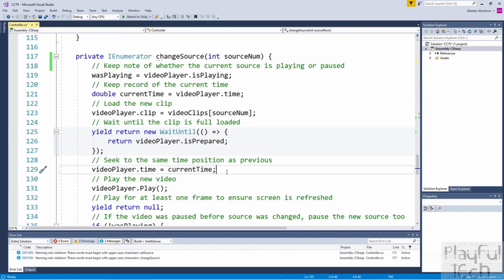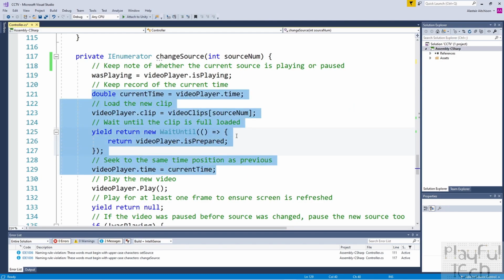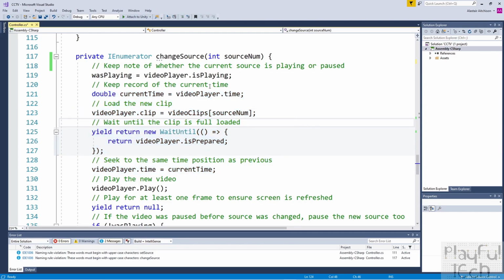Now this does assume, I should point out, that all of the sources of your different video clips have the same length of video in all of them. That is kind of an assumption in the way that I've written the code here. If they don't, what's going to happen is that things like the amount of time through the clip is going to be a different fraction on each of them, and the scrubbing and also the looping back to the beginning when a clip is finished playing, that's not going to work very well.